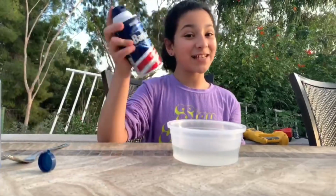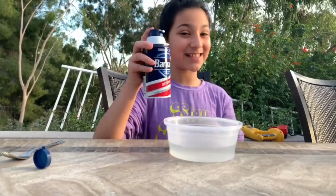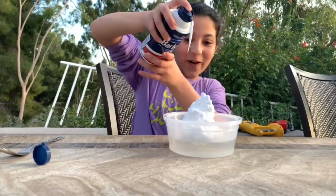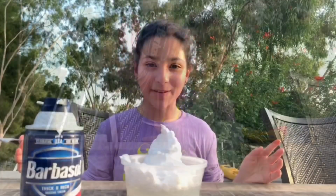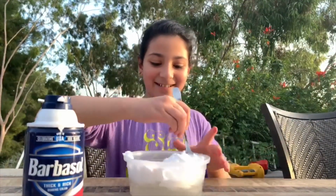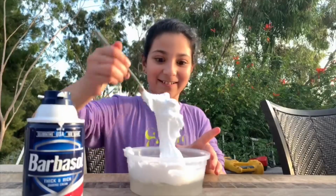Next, I'm going to be putting some shaving cream in. This is exciting. Oh, it's like a mountain. I'm going to smash the mountain and mix it. So thick. So I mixed it all together and let's check the consistency.